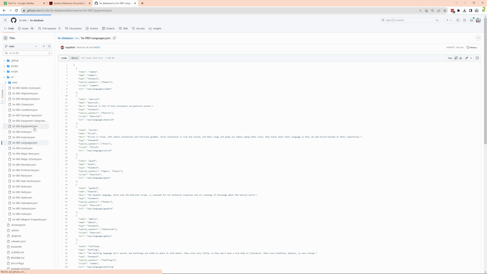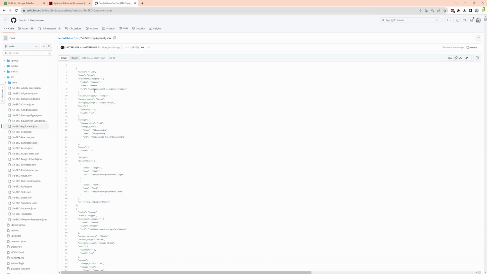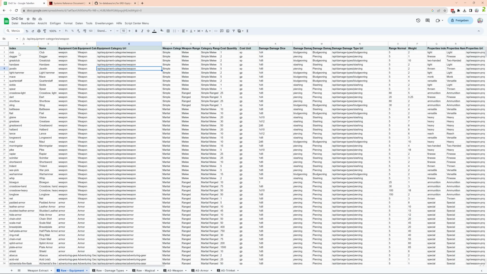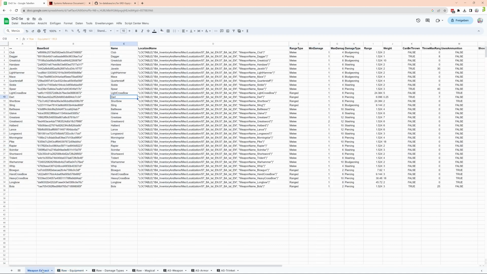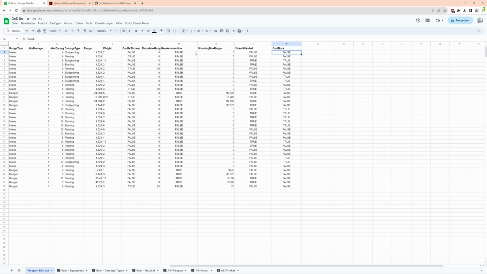So what we do here from the equipment table, we use all the equipment, and that results in a sheet like that. And from the equipment then we just select the 30 or so weapons that are predefined and will ingest them into our inventory using the damage and whatever modifiers that we have here. The resulting extract table looks like this here. We have 34 or so weapons. We have them with different properties.